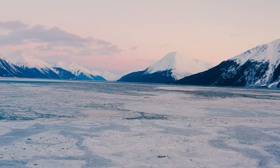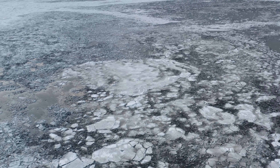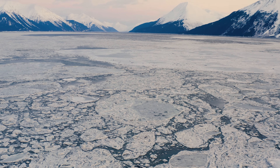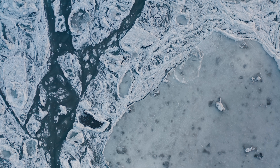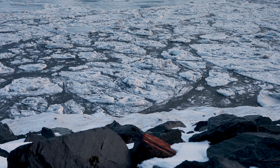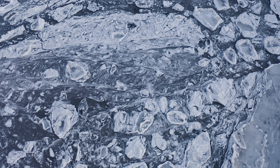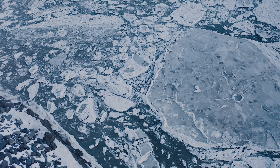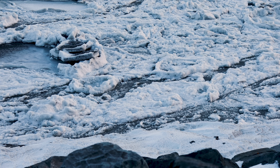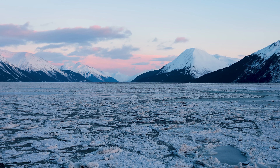It is only fitting that our Alaskan Winter Road Trip end with one of the most marvelous spectacles we have ever taken in: the ice tides of the Turnagain Arm. We introduced you to the Turnagain Arm and its world-famous bore tide in episode one. But even that spectacle pales in comparison to this. These are the tides of the Turnagain Arm in winter — sea ice chokes and clogs the arm, flowing in and out twice a day. Fresh water freezes at 32 degrees Fahrenheit, but because of its salt content, sea water freezes at a balmy 28.4 degrees. It is almost mind-bending to watch the ice tides, as if a whole piece of the earth itself is slowly moving inland, only to later slide right back out to sea.